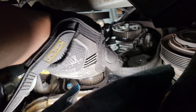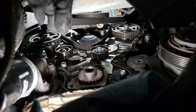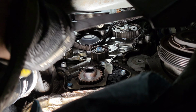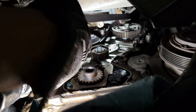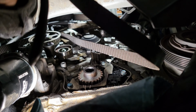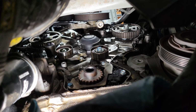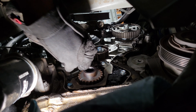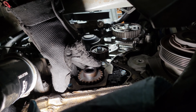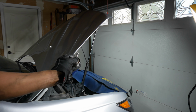Leave the gear on there. Take the belt off. Okay. There must be some Loctite or something on here. It's hard to get out. Off the camshaft up there, and there we go. Belt is out. I'm going to continue to take this out. I'm going to do this off camera, and that's about it. Yeah, just like I thought, this one has Loctite on it.